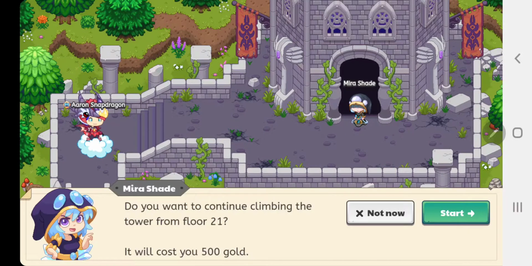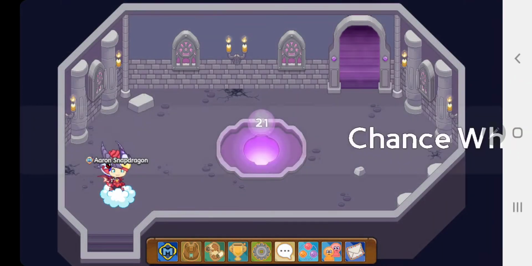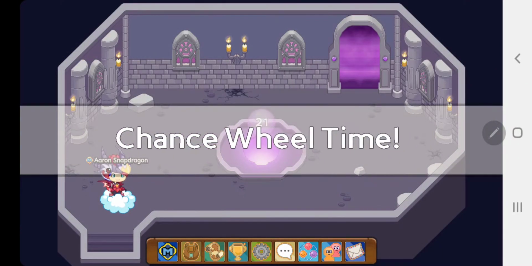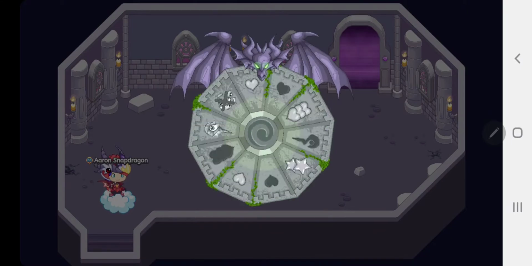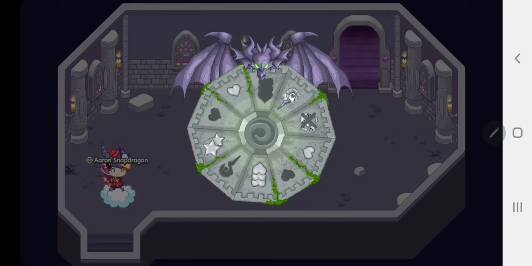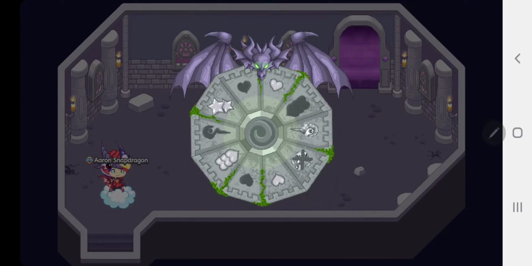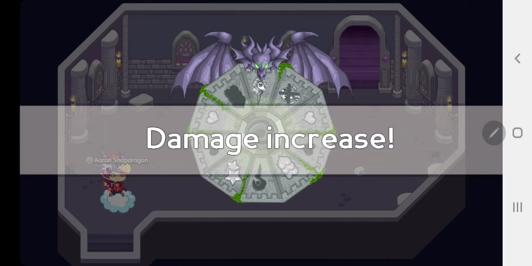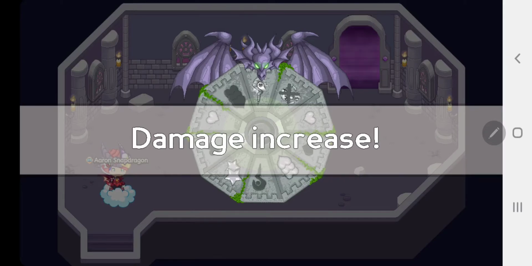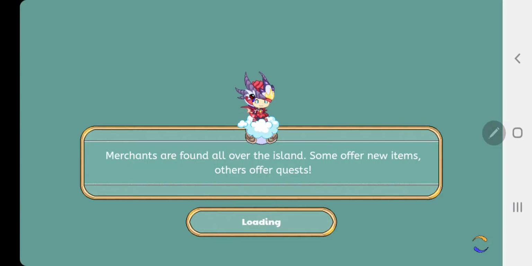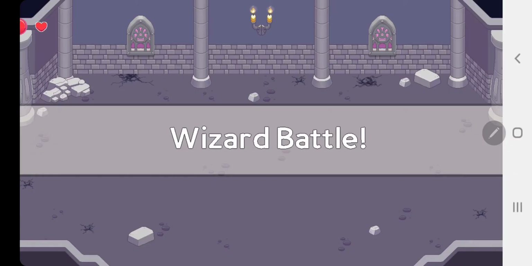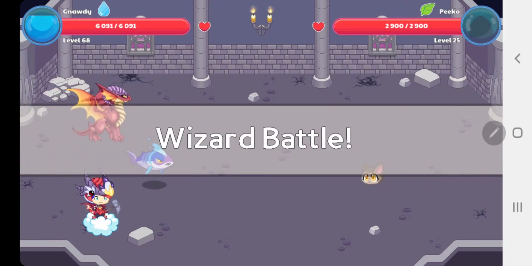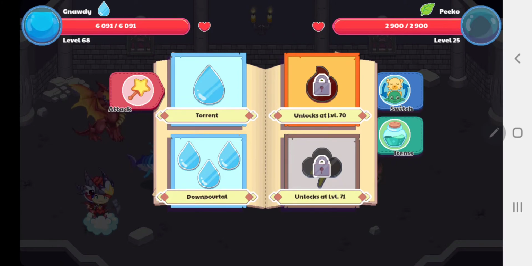You could go and everything. I'm in room 21, so you need to get to the 100th room, so they could give you a prize. Here they could give you bad luck or good luck. Right now I have good luck. So I'm going to show you how to battle. I have been playing for years, so I have level 68 and all of that from everyone that I have.